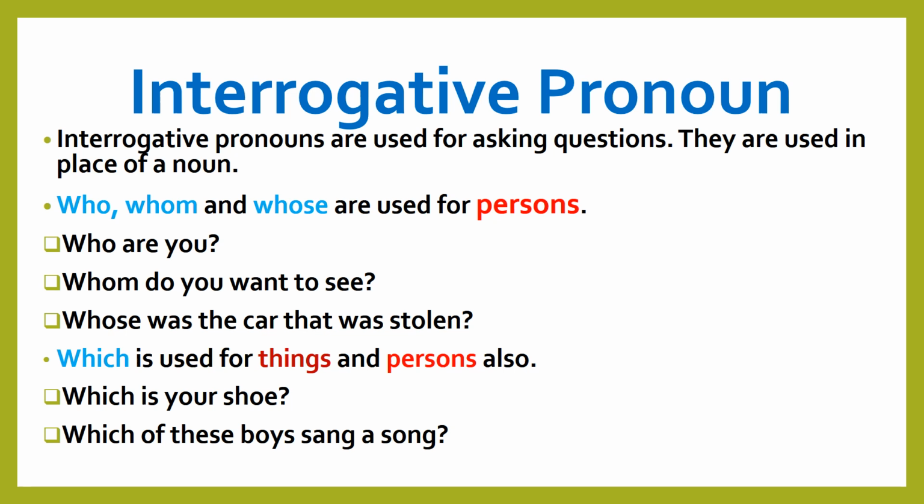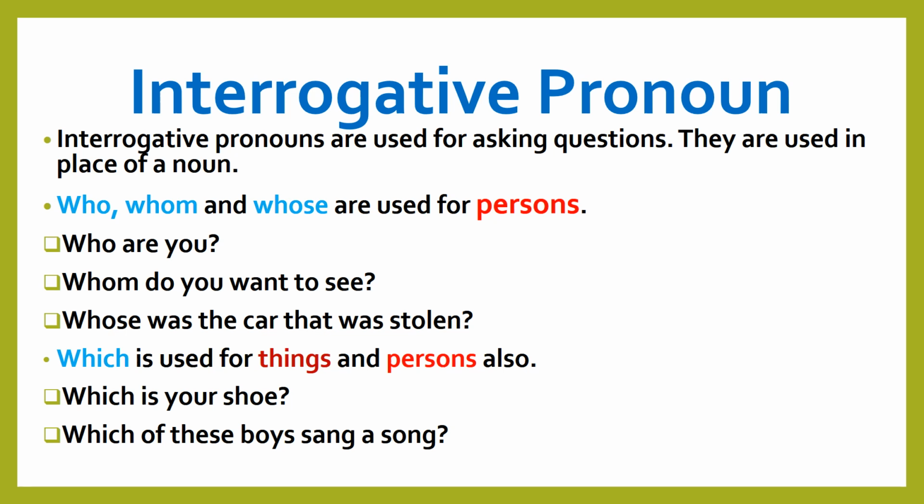Or you say, "Whom do you want to see?" If somebody comes to meet you, you are living in a hostel, and he wants to meet somebody, so you ask him, "Whom do you want to see?" So here the pronoun whom is used as an interrogative pronoun. "Whose was that car that was stolen?" So here the pronoun whose is used as an interrogative pronoun.